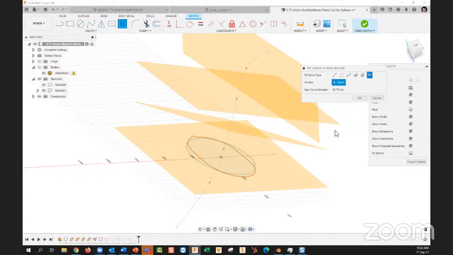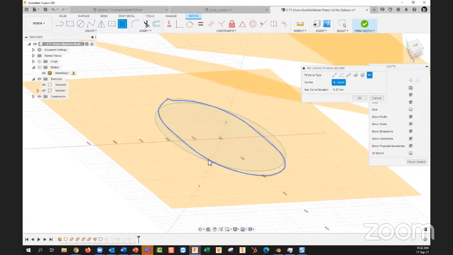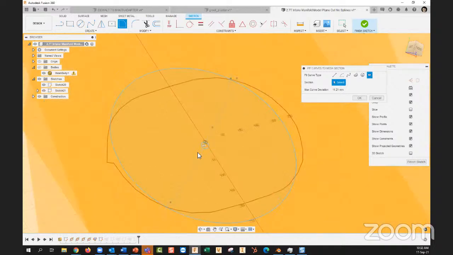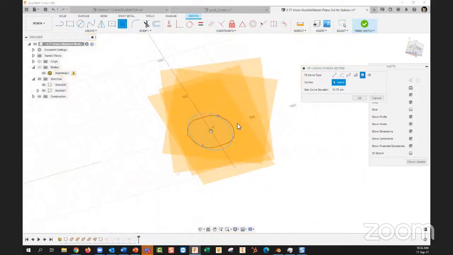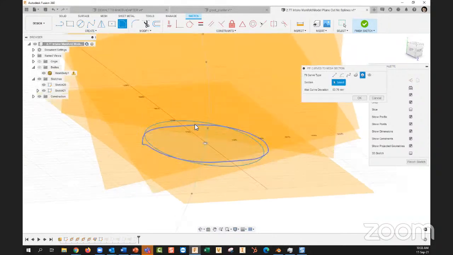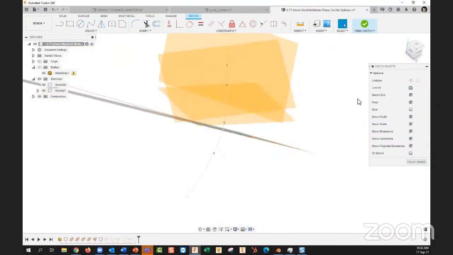If you try to do ellipse, which this actually looks more like, the tool actually doesn't work right now. What it just did right there was create this little circle in the middle, which is not what I'm looking for. So maybe there's a little work that needs to be done for that, or I'm using it wrong. But the circle tool seems to work relatively fine. Of course, it's not as close to the model as I would want it to be, but it is a step in the smooth direction.